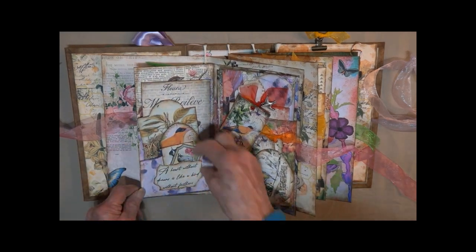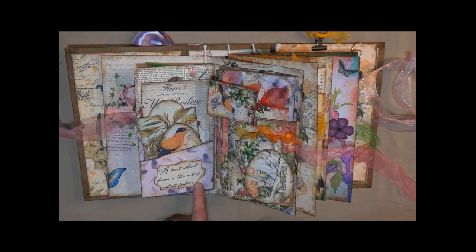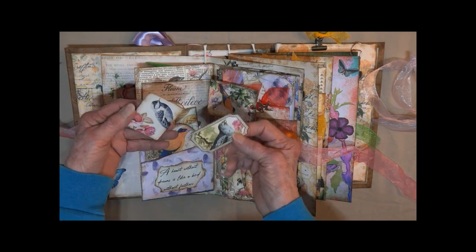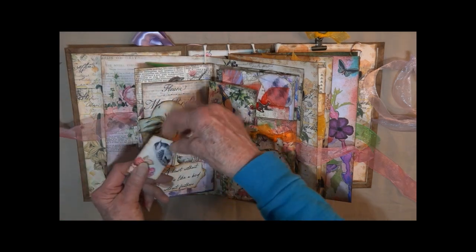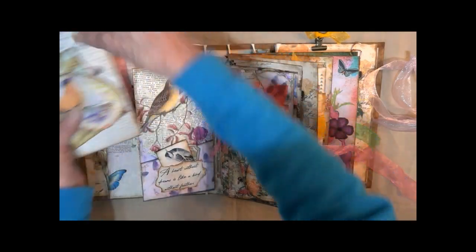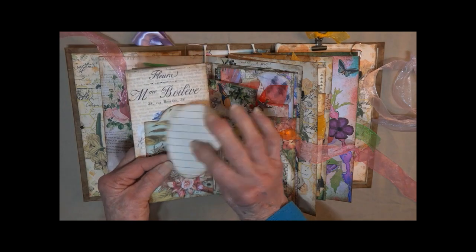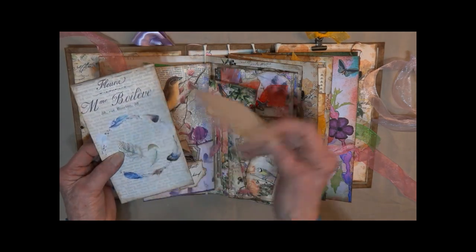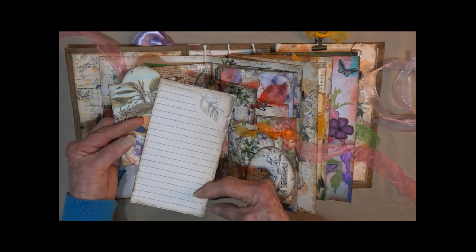This way. Got another angled pocket, and this little saying says, a heart without dreams is like a bird without feathers. Just a little ticket, a little tiny card. And some big cards here. There's a bird egg with a bird on it. Pretty nest of feathers there.